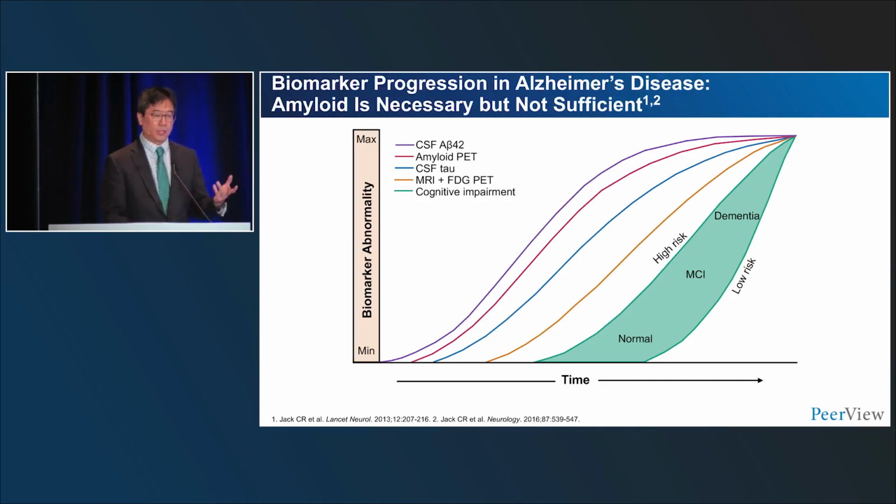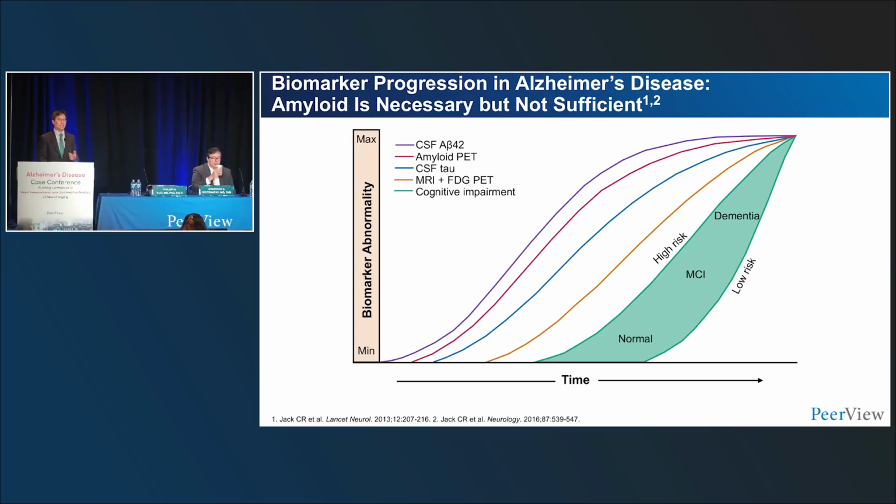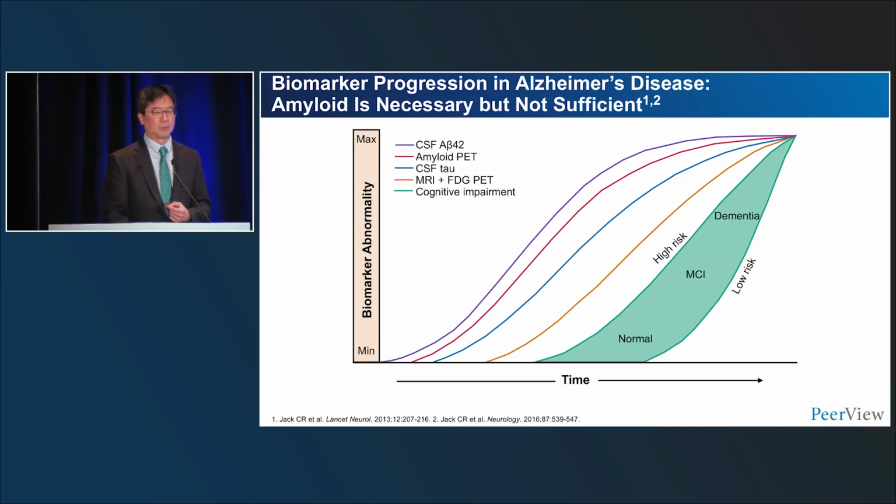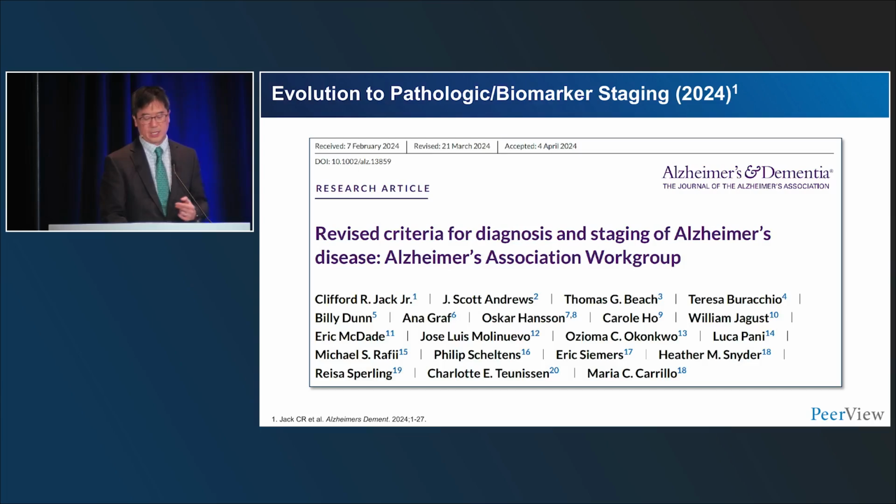Now, importantly, amyloid is necessary but not sufficient. It is abnormal. It actually accumulates significantly even a decade or more before you develop any symptoms. So the fact that you have amyloid depositing in your brain does not give you Alzheimer's disease. Alzheimer's disease requires symptoms. And in the amyloid cascade hypothesis, you get amyloid first and then tau and then the symptoms.